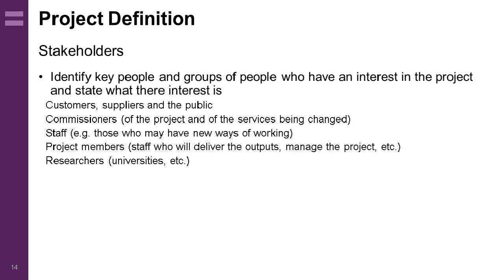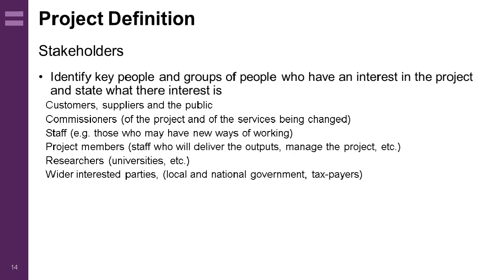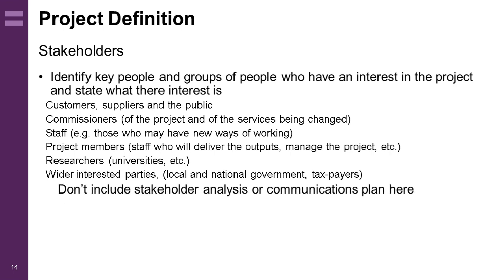By listing the stakeholders in the PID, that listing can then be used to create a separate stakeholder analysis. And on the back of that, a separate communications plan. The stakeholder analysis and the comms plan are not included in the PID as they're more dynamic and need closer management.